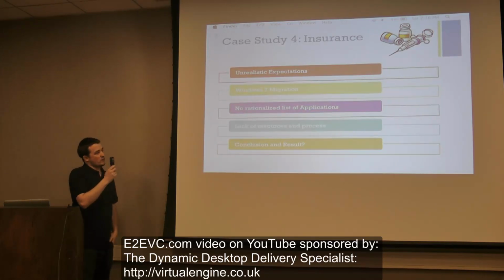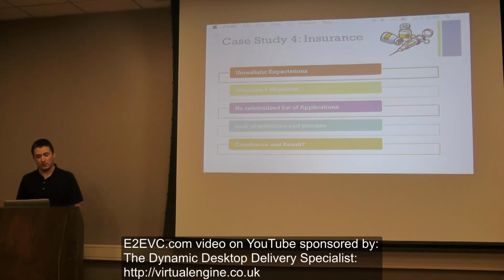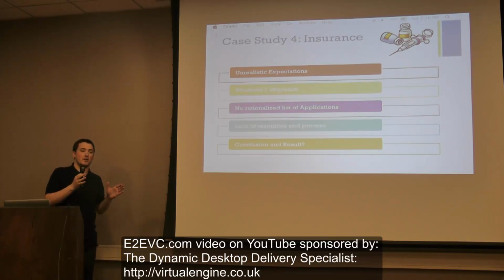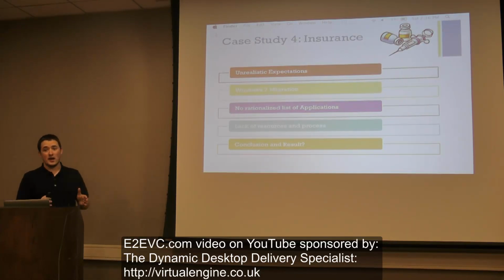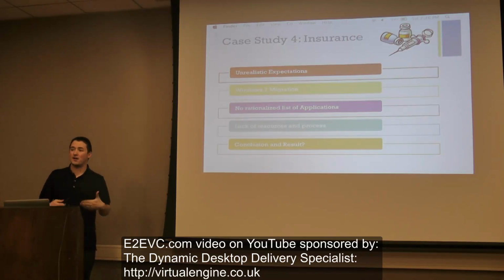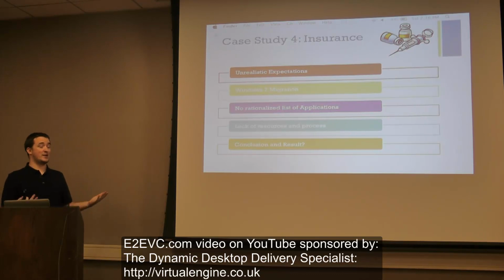A big thorn in the side for that project also was the fact they didn't have a rationalized list of applications. And it was such a small team that it was really tribal knowledge. They didn't have very much documented. And one person that was a lead had all the knowledge of the applications and how to rationalize it. And also somehow didn't have the time, so we didn't have the resources to do that.